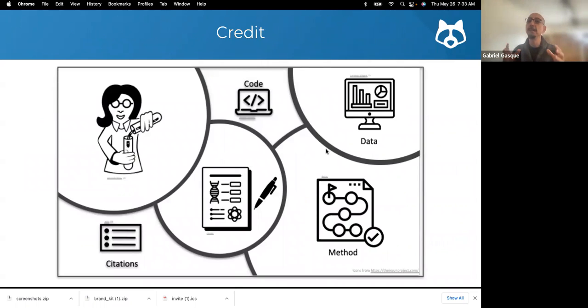And then finally, moving on to the credit part of the talk. As I mentioned before, because research is modular and because researchers spend a lot of time and effort developing and optimizing methods, publication of detailed protocols independently but interoperably of a research paper allows researchers to obtain granular credit for their work.